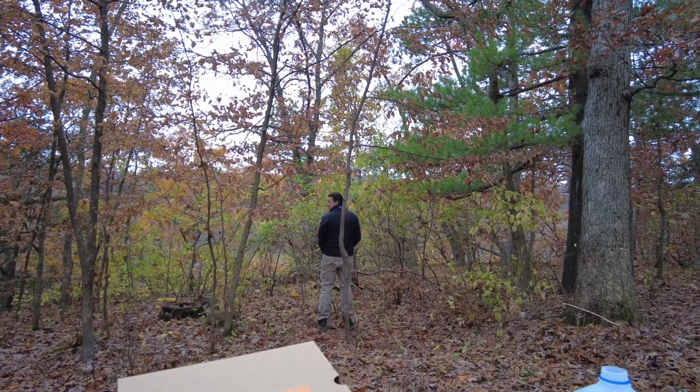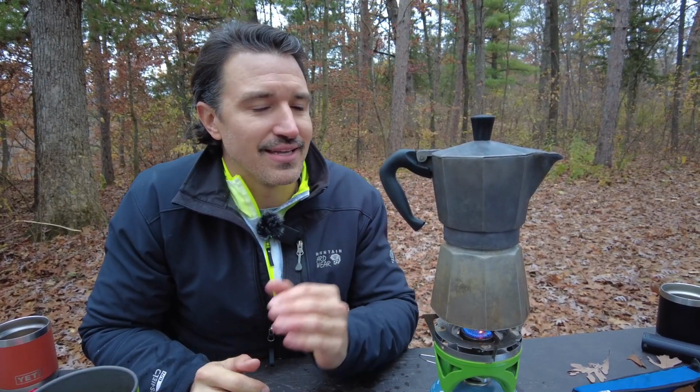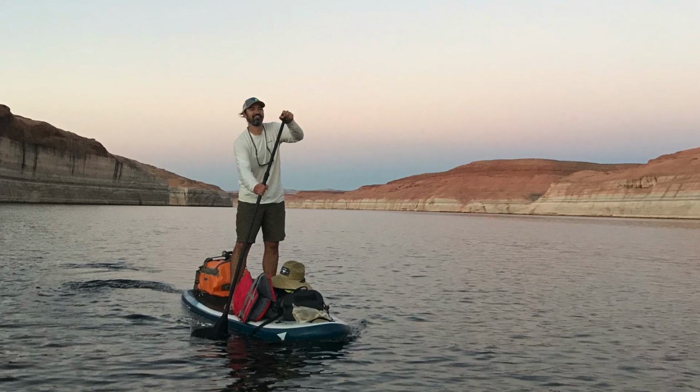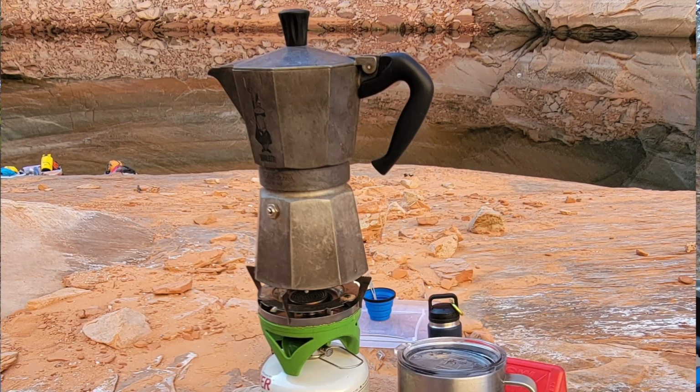I've been drinking so much coffee. So this is something that I've used so many times, and it's such a fantastic option for quality coffee that I had to throw it in as an option. This is an espresso style coffee. It's a little bit bulkier, it's a little bit heavier, but personally, I have packed this on a stand-up paddleboarding backcountry camping trip just because I love the coffee that it makes so much.